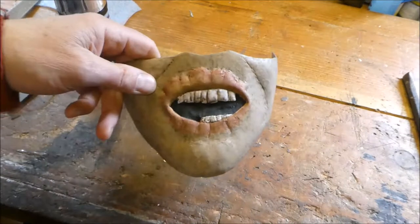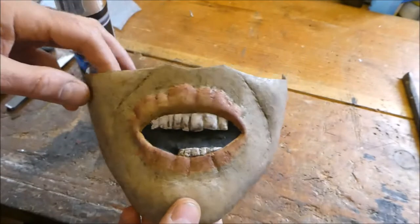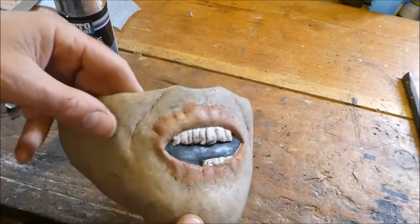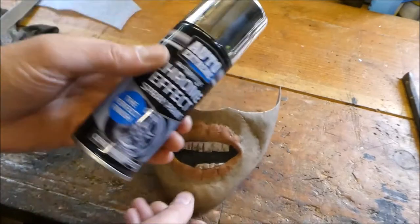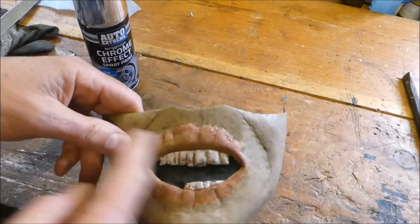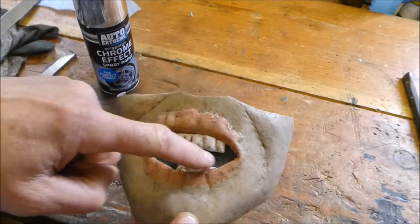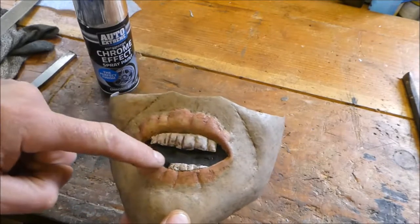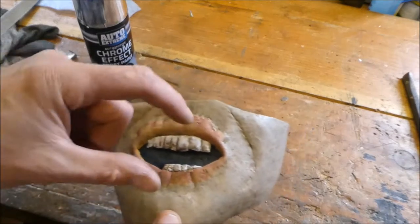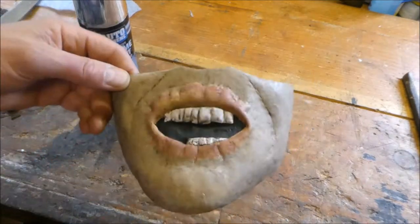I got some Warhammer paints and I've painted it up. My son says it looks creepy — it does a little bit. And I got this chrome effect paint so I'm going to have a go at spraying across the front. What I might do is use some masking tape to cover the black, because that wouldn't have got chromed — the back of your mouth wouldn't get chromed — so I'm going to try that and see. It does look a bit weird.